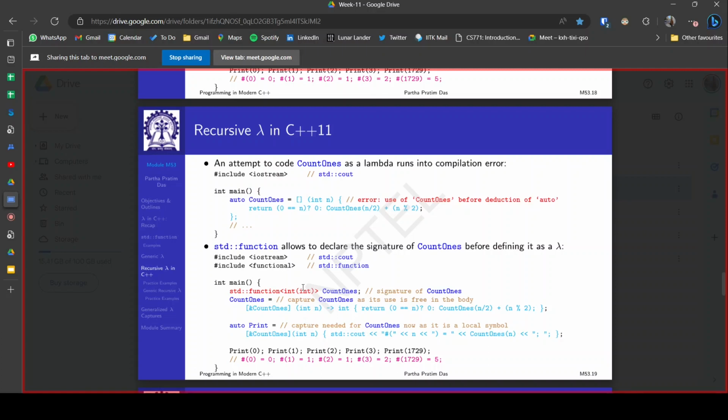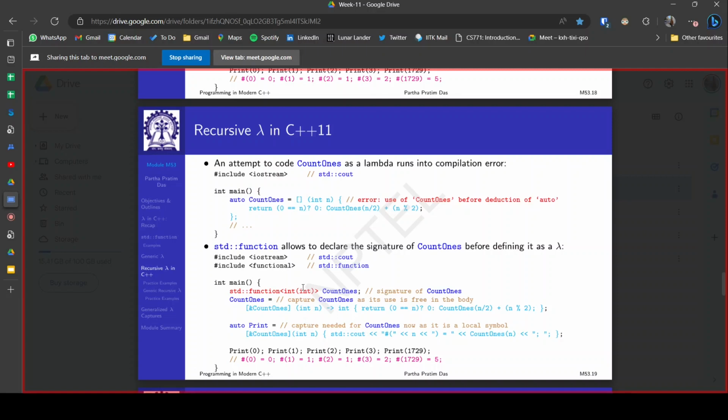But using it with lambda functions is difficult because, as you know, lambda functions are small anonymized functions, so they might not have a name. The lambda function might exist without a name. So how do we call it inside the function body?